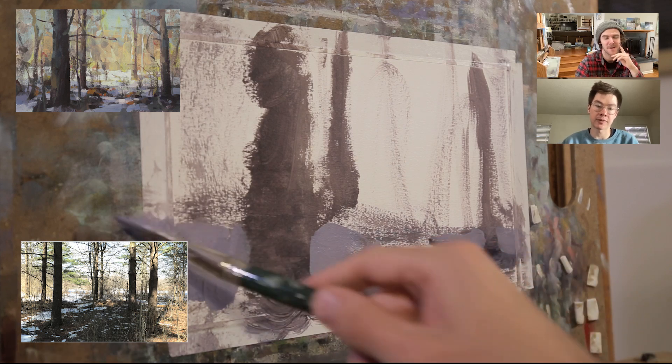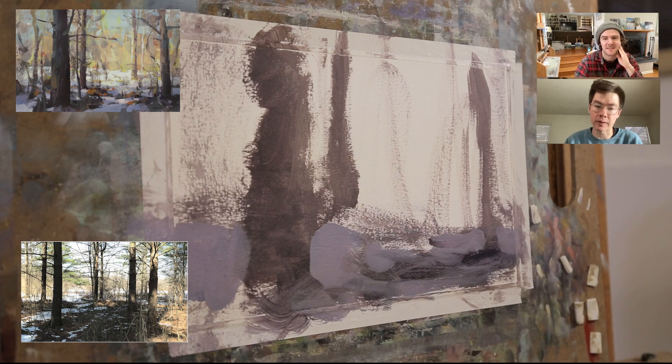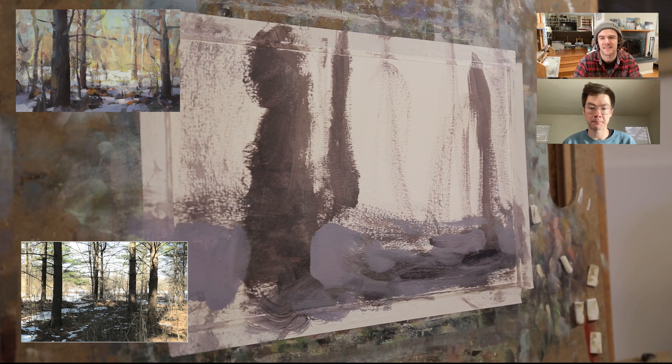The more I get into art, the more it seems like your job as an artist is to interpret shapes rather than copy things one-for-one. In the painting right now, you're putting in pillars for trees and some purples to indicate the idea of what the ground might have looked like — not taking a color picker and doing it exactly as you see it.